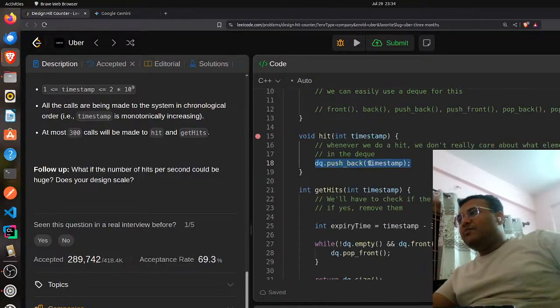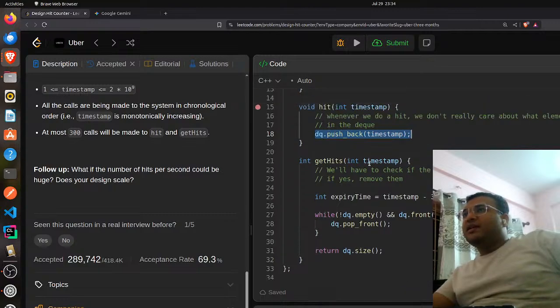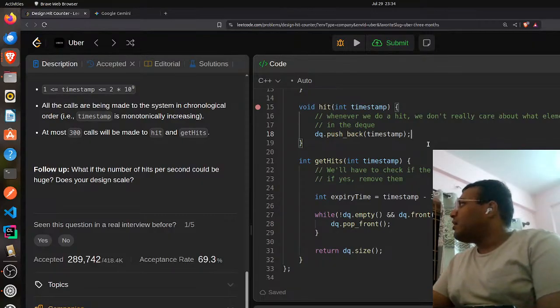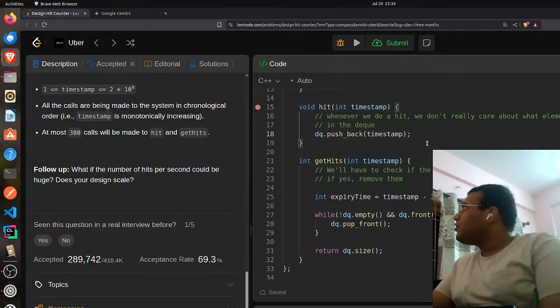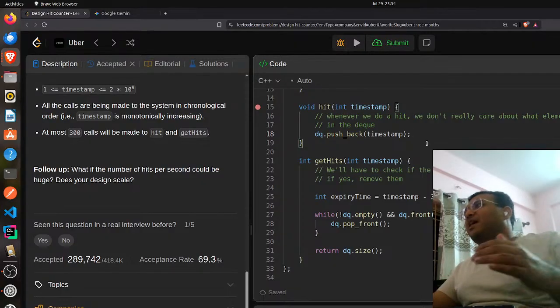One problem is that the size of the queue can become very large. So we do not want to use a lot of memory, and using a little less memory will come with a trade-off of time complexity.